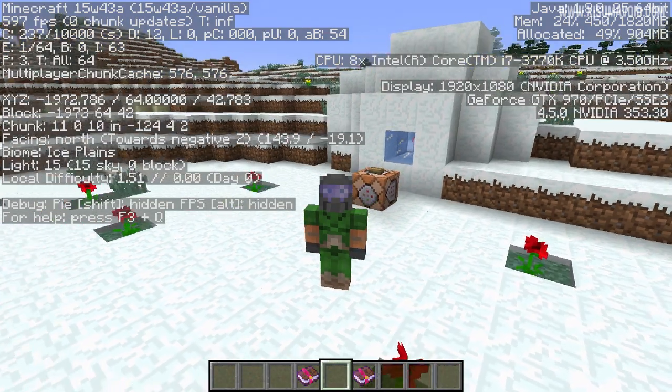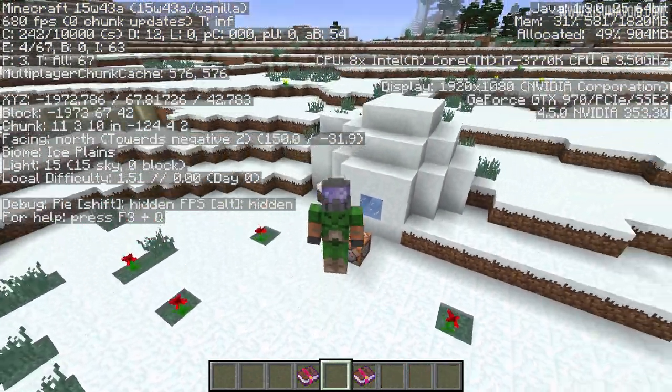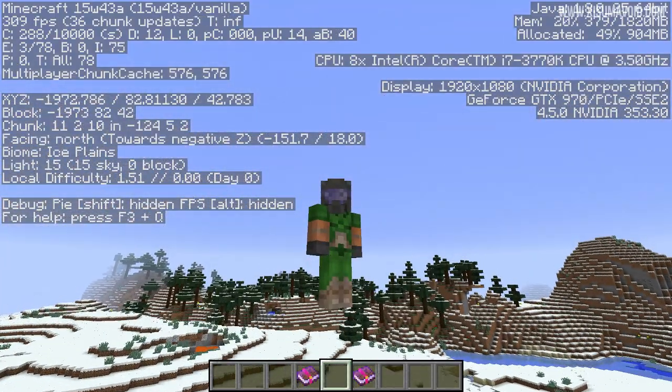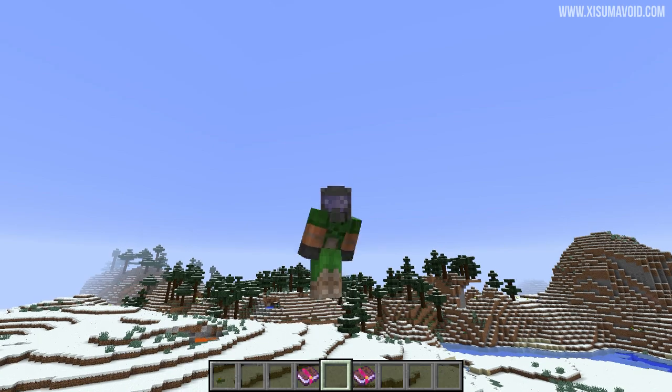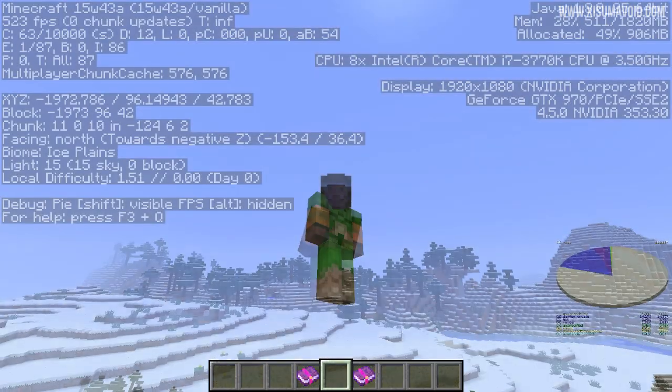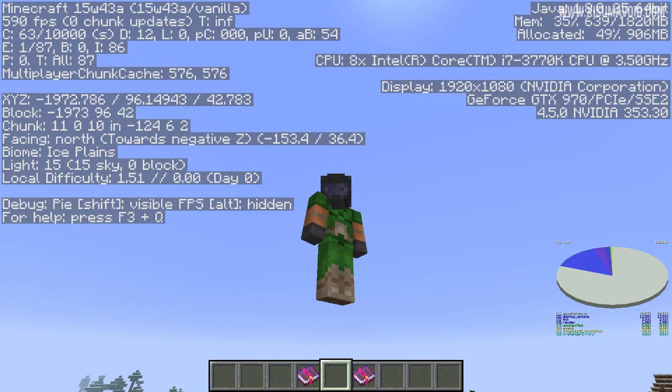If we press F3, you can see at the bottom there, in fact being over white isn't the best, there we go. Debug screen with shift will show you the pie chart. Let's do that quickly. Aha, there we go. So now you've got the pie chart of all the different things that are going on. I have no idea what that's about, but that's the way that you bring it up, by holding down shift.